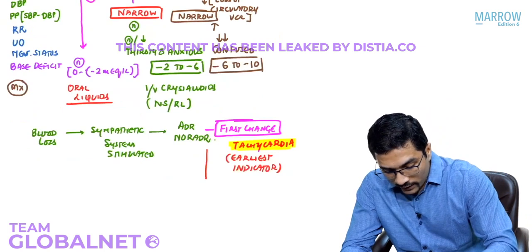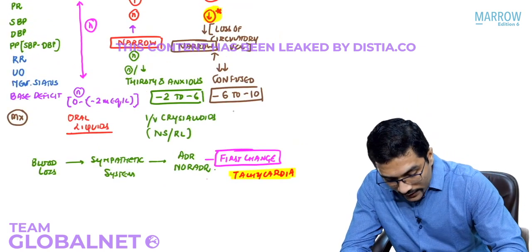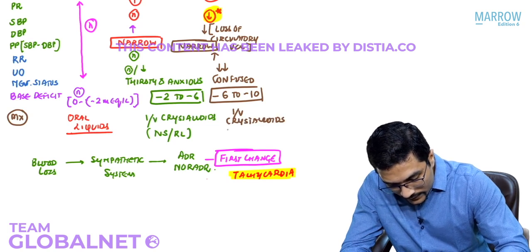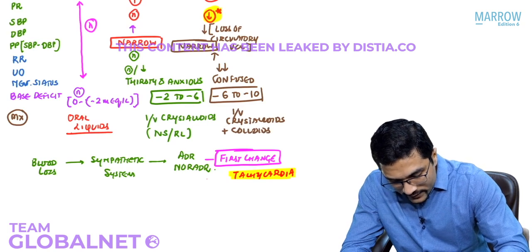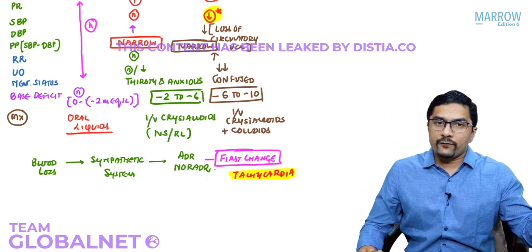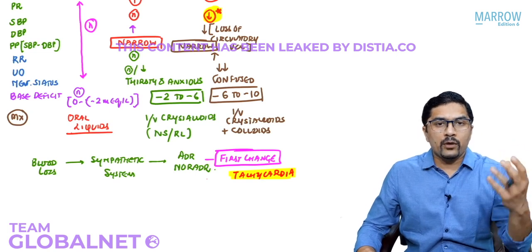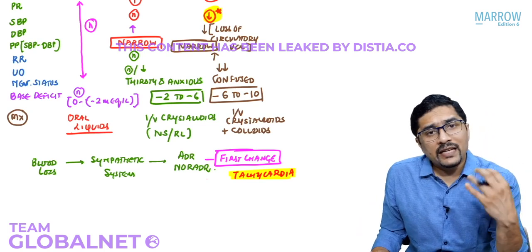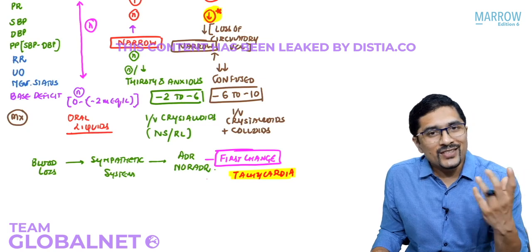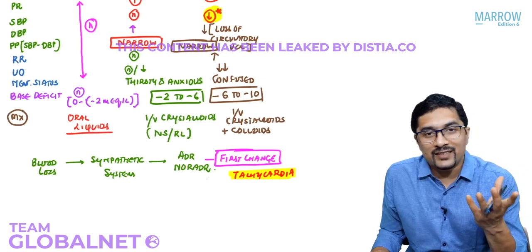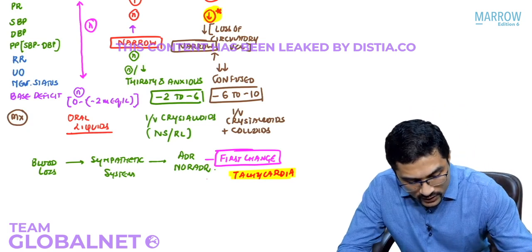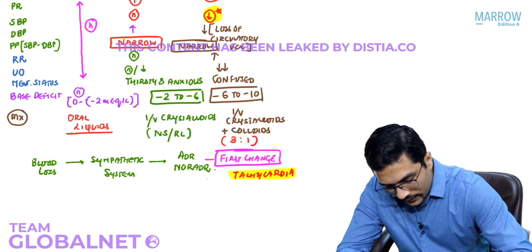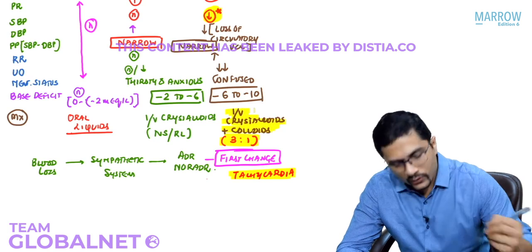Now these patients cannot be managed alone with crystalloids. So they have to be given IV crystalloids plus colloids. And colloids, I showed you in that table in the chapter on fluids. You can give albumin, Hess starch, there can be dextran, various types of colloids can be there. But even blood products are colloids. So class 3 shock patient, you can give blood products as well, right? So we'll give crystalloids and colloids, and crystalloids to colloids are given in a 3:1 ratio. 3 parts of crystalloids to 1 part of colloid.